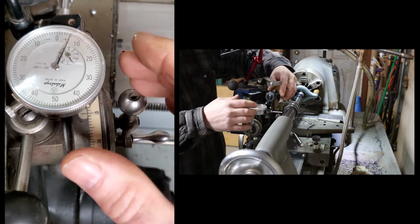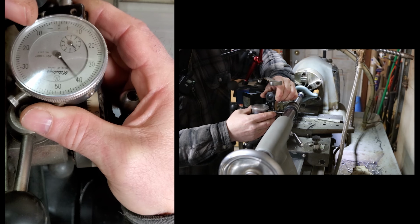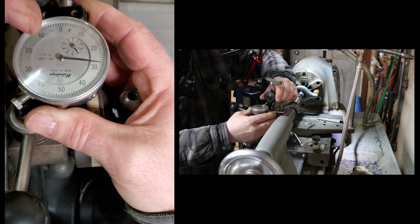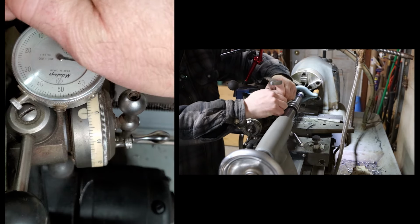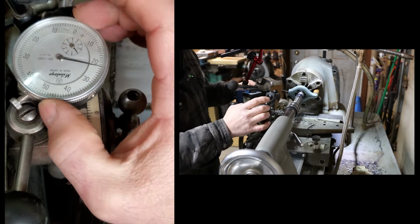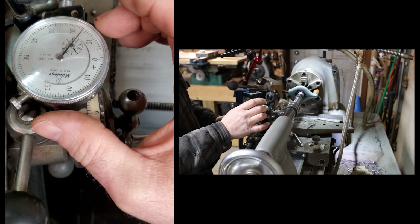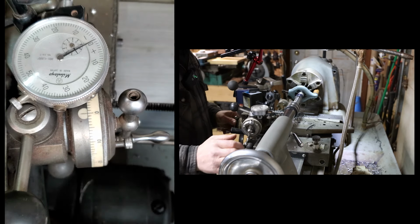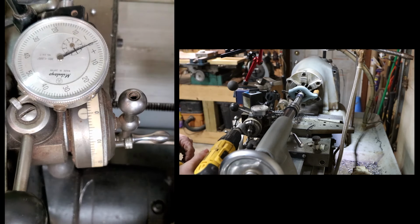That's where I need the dial gauge to go. There's no room. Trying to get it on plane and level is really tricky. Let's see. Backing out. That's all the way backed off. Bring it to the zero. Little more. Okay, so I shouldn't run out of travel now. Let's hope not.